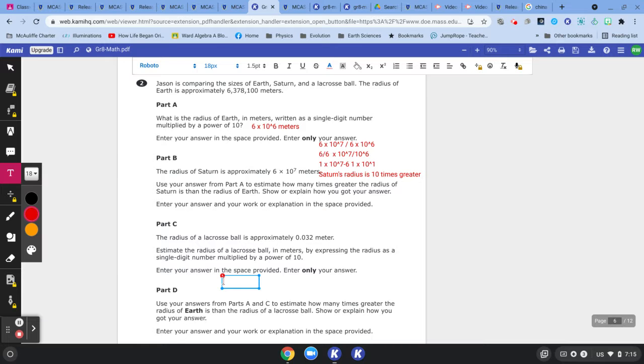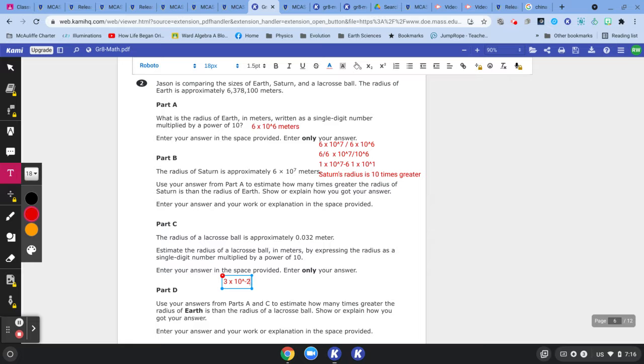So that's going to end up just being 3 times the power that the 3 is at. So 3 is in the hundredths place, which is 10 to the negative 2. But if you were unsure, all you'd need to do is count how many places this decimal has to move to get to be to the right of the 3. And it's 1, 2. And since the 3 is to the right of the decimal, that means we are dividing instead of multiplying by 10 to get to that 3. So it's 10 to the negative 2.